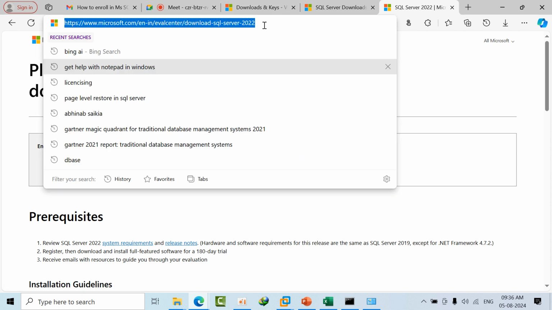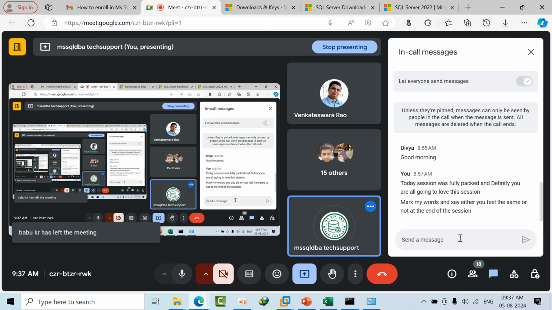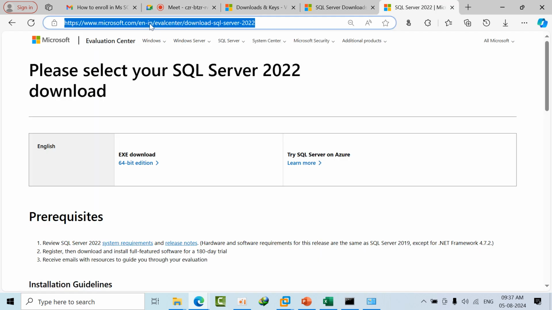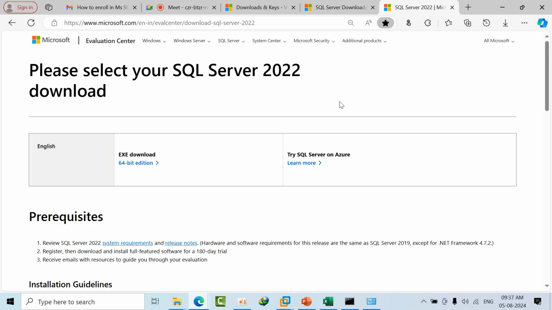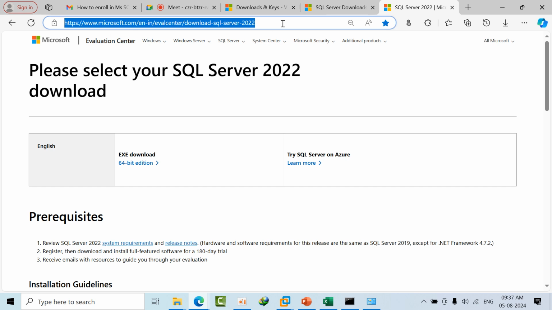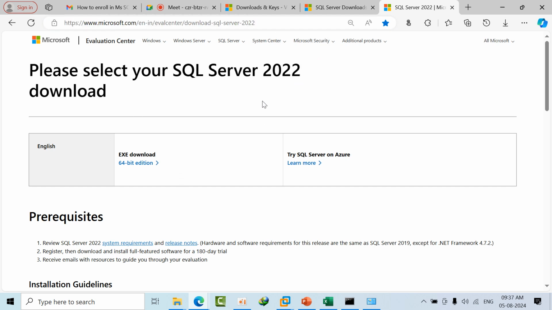You need to remember this link, sir. I'm going to paste it here. Next time you just remember this link, or you can bookmark this link, so that you directly get this here, sir. Now we are downloading 2022, sir, directly from the website. No need to log in.